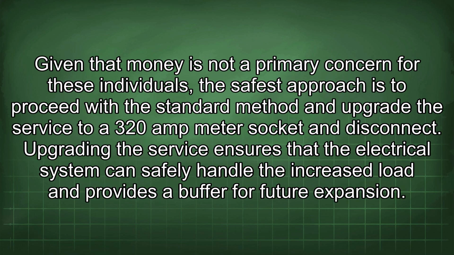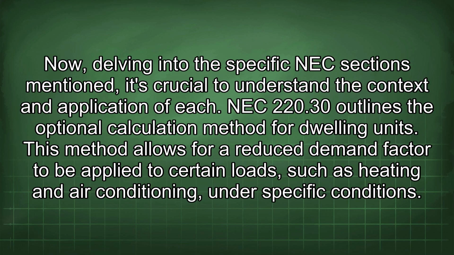Given that money is not a primary concern for these individuals, the safest approach is to proceed with the standard method and upgrade the service to a 320 amp meter socket and disconnect. Upgrading the service ensures that the electrical system can safely handle the increased load and provides a buffer for future expansion.